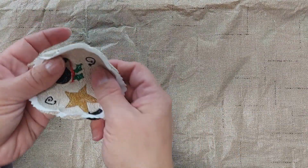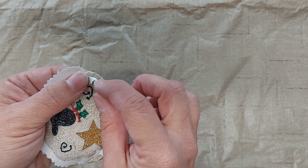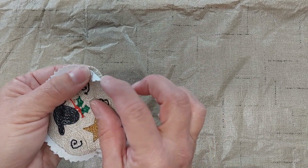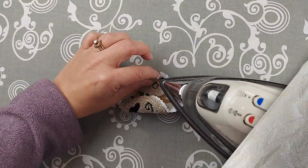And then I'm going to take this to the ironing board and I'm going to press all of this empty weaver's cloth to the back side of the punched project.